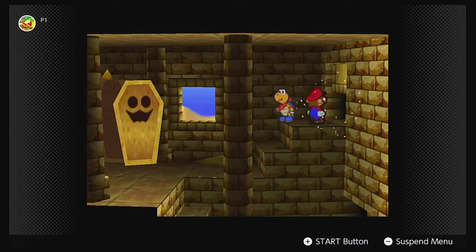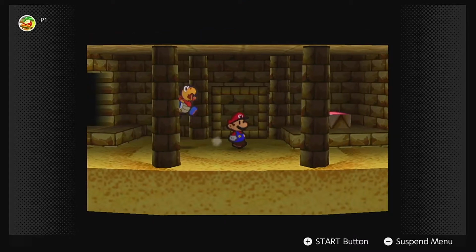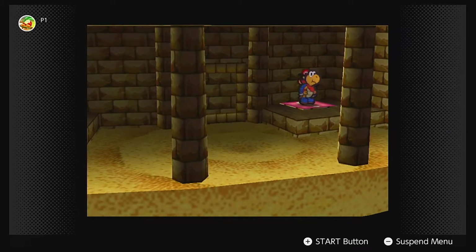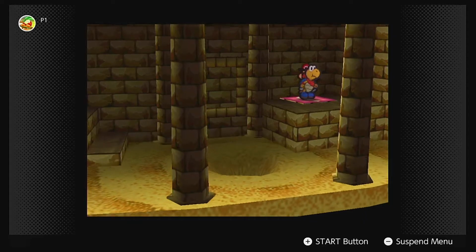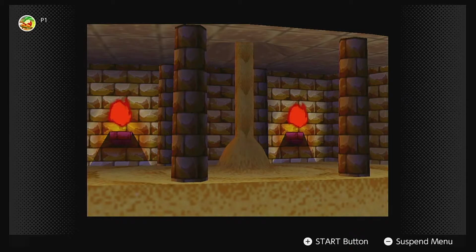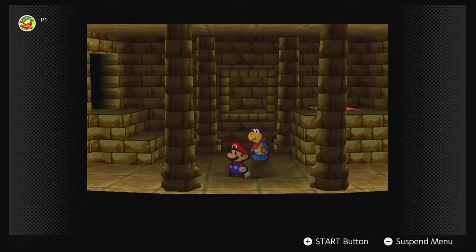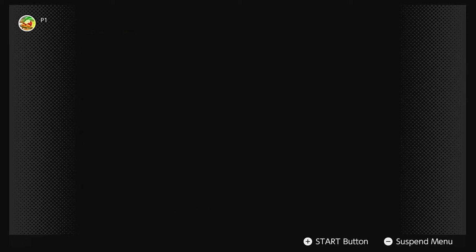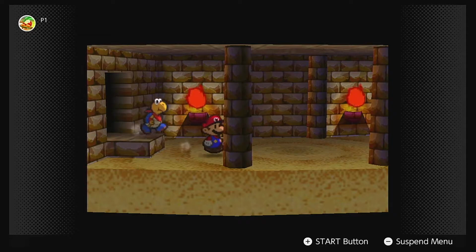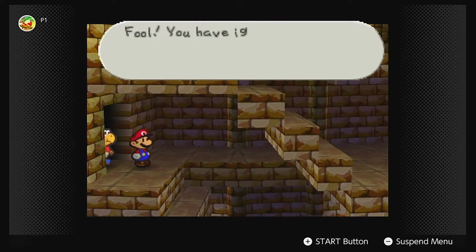Yes, I would love to use the ruins key. Perfect. This better not be quicksand. Okay, it wasn't quicksand. It was draining sand. Oh, I see the puzzle here. Now we should be able to go back down there and hopefully jump straight up to the hole. Perfect. That was an easy puzzle.